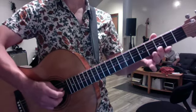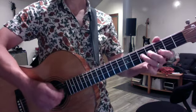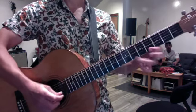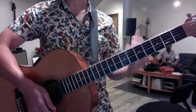Then we did that in the upper octave. Those two scales, the low octaves or the high octaves solo.